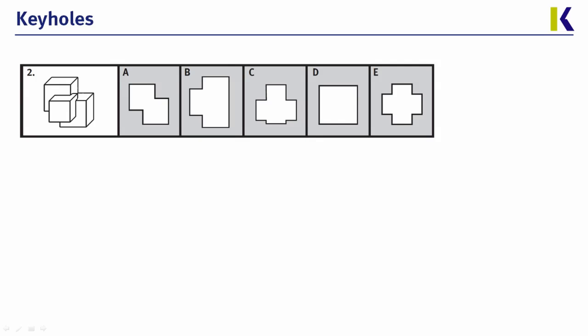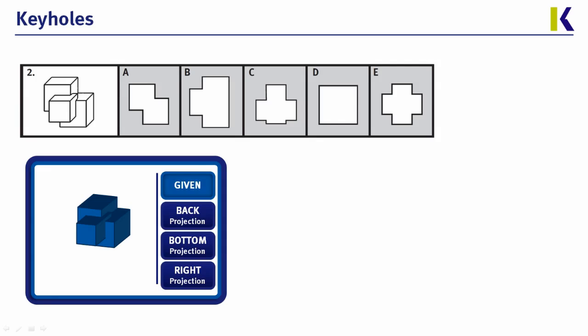This question looks similar to 3 cubes that have been joined together. Again, we can predict the 3 projections first before using those to make a match. The given shape, again, are those 3 cubes. The back projection, just like the front, would be these 3 cubes smashed into squares that are all overlapping. The bottom projection would be the top view, which actually compresses those top 2 cubes into one long rectangle, but still has the front cube poking out. Finally, the right projection would again be something very similar, where you have the 2 cubes lining up to form a rectangle, but one additional cube coming out.